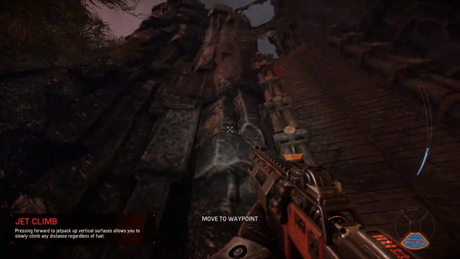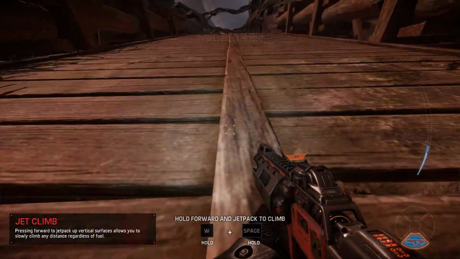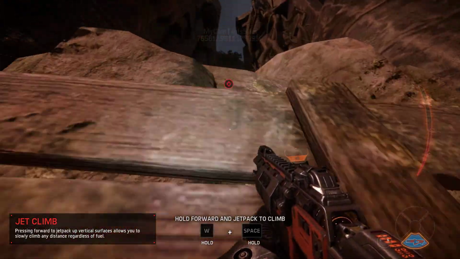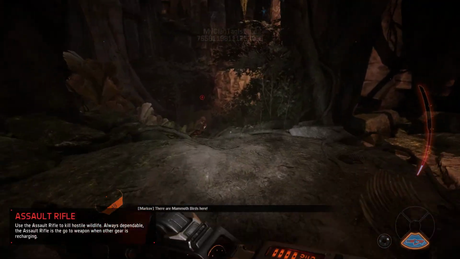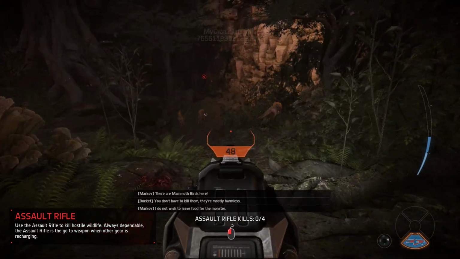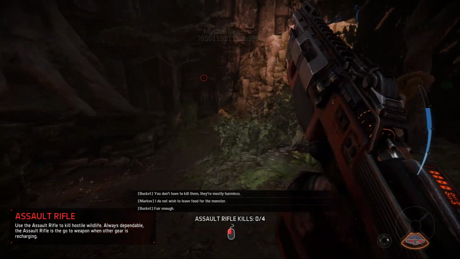Press forward to jet climb. Alright. There are mammoth birds here. You don't have to kill them. They're mostly harmless. I do not wish to leave food for the monster. Fair enough.